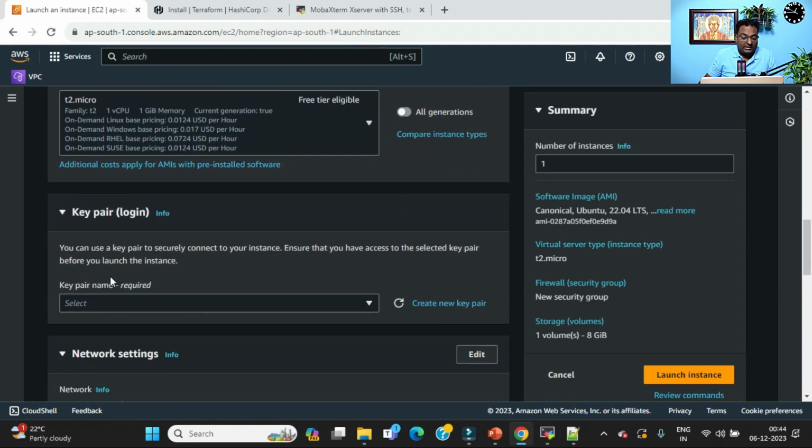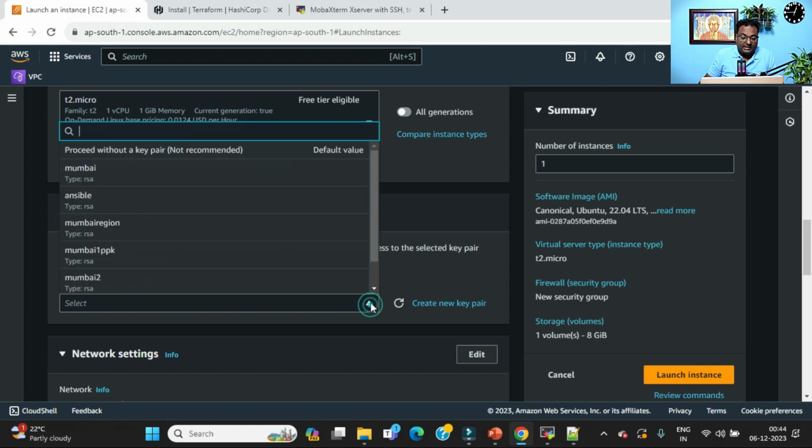So here you can see somebody was asking in the comment or in the live streaming session, sir, how to generate the PEM file or a PPK file. So, friend, if you have already generated it and somehow you have deleted that file, you can generate that file again.